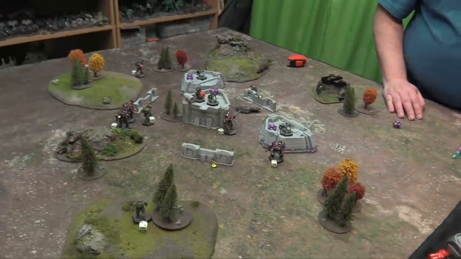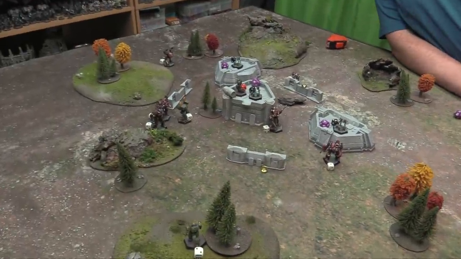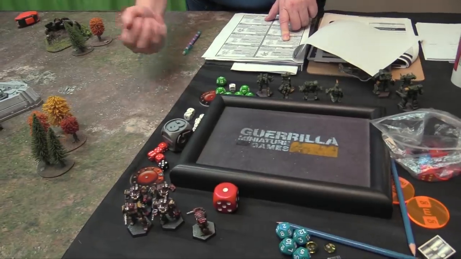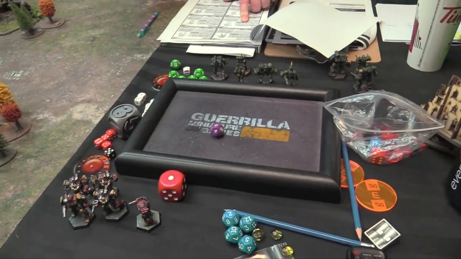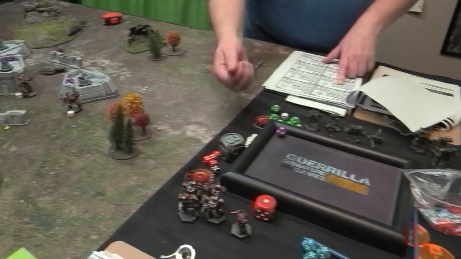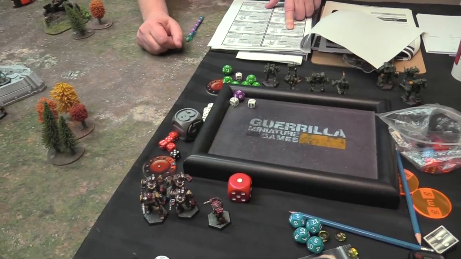Come on, Frank. So it is going to be 4, 5, 6, 7. Going hard. Go, Wasp! Oh, yeah, you're doing good. That's a crit. You're doing good. So 1 point of damage and whatever an eight is.